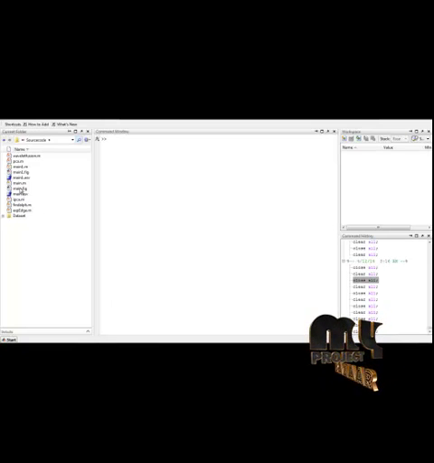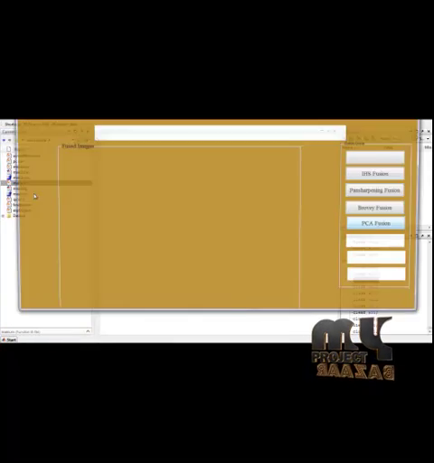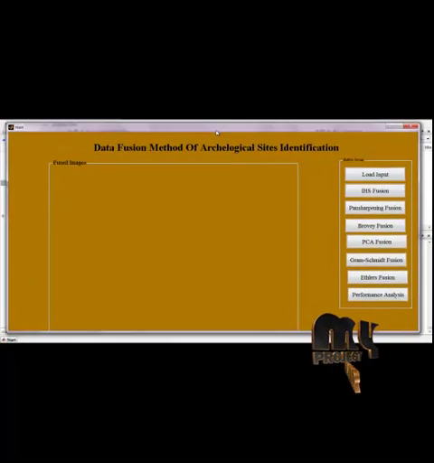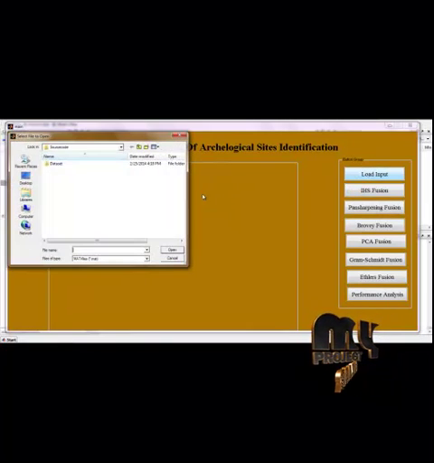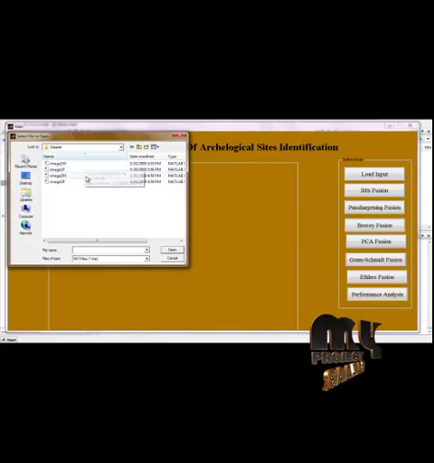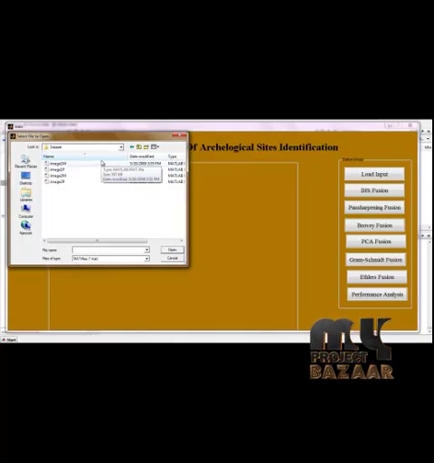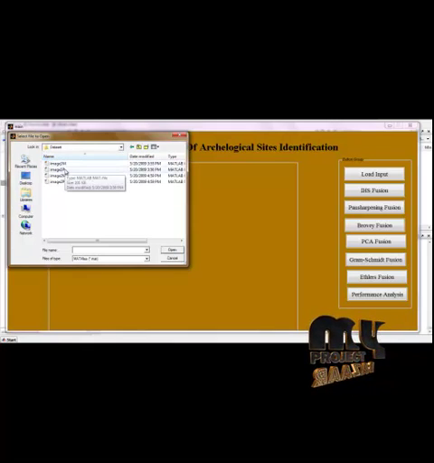If you want to run the code, select the file main.m, which is located in the source code folder. Right click it and click on run file. You will get the GUI window, which is needed in order to run the code. In the GUI window we will have all the user interfaces. Click on the load input button. First give any one of the multispectral images present in the dataset. Image 1 and image 2 are the multispectral images. Select any one of them and give the corresponding panchromatic image.